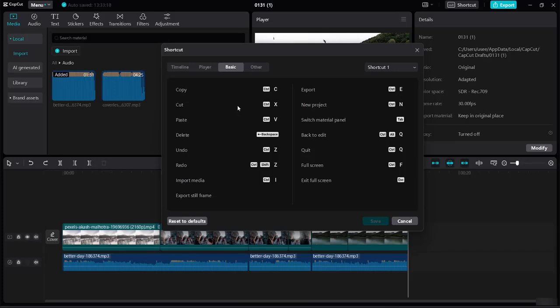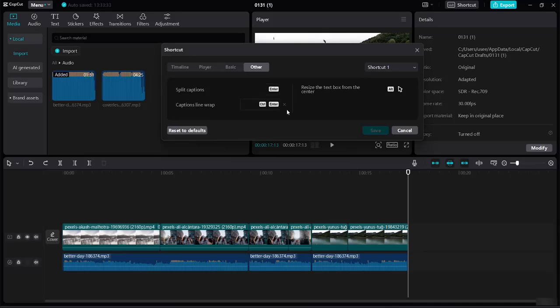And suppose once you're done working, and now I will export it, okay. So from here, you guys can just click on Control E from your keyboard, okay. So I am using the shortcut from here. And now if you go to others, and here if you want to see all of these options, you guys can use all of this as well.